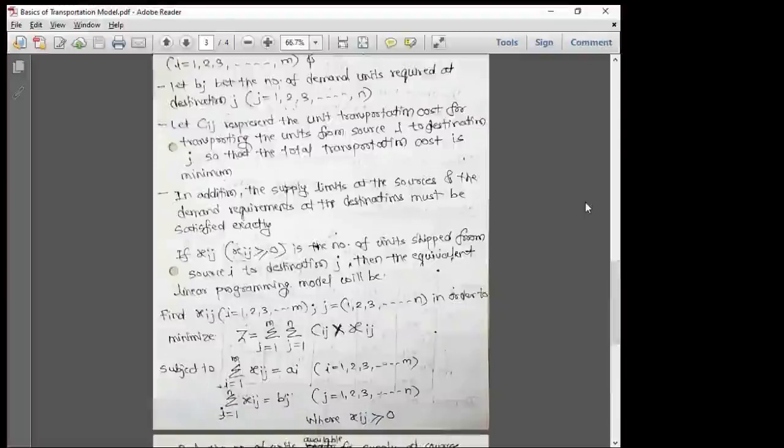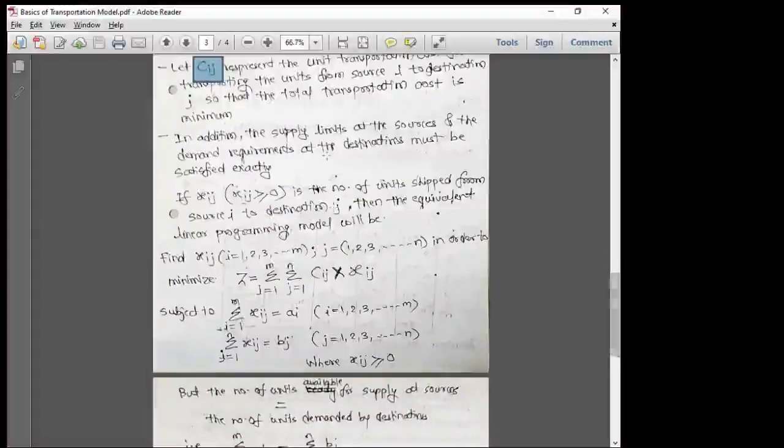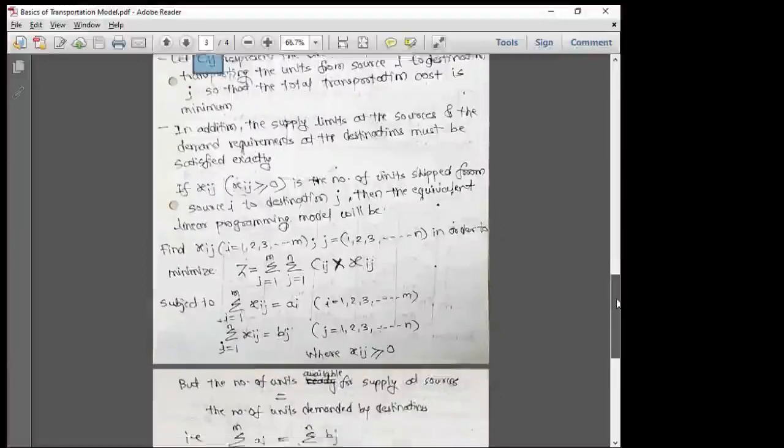Another case, my third factory is located in Mumbai. The unit transportation cost of a product from the factory towards the warehouses in Kasbapet, Akurdi, Mulund, and Kalyan is known, right? So the unit transportation cost from each factory towards each warehouse is known, and that is represented by Cij. In addition, the supply limits at the sources and the demand requirements at the destinations must also be known.